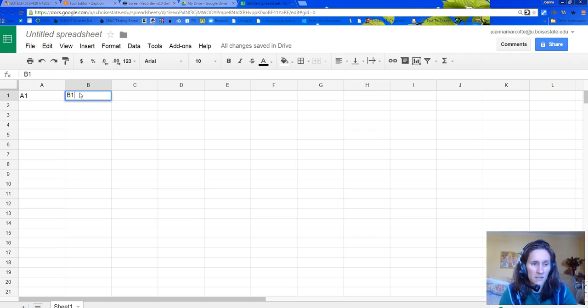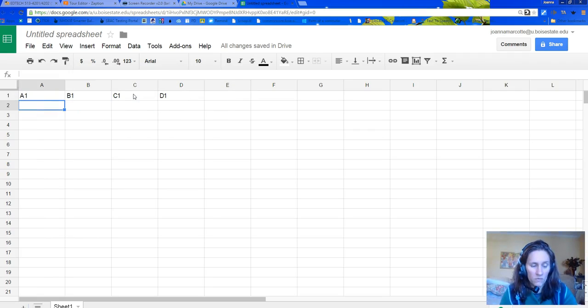And to move from cell to cell, you can either use the arrow key, you can use the return button right after you type and it'll bring you into the next cell, or you can use the tab key. Now the tab key will only move you in a right direction, so if you needed to go back left, then you're going to want to use those arrow keys to navigate. So this would be C1, D1, and so on throughout that first row.